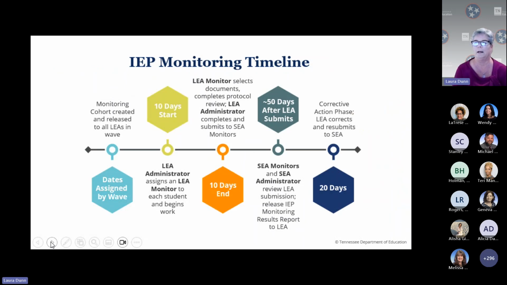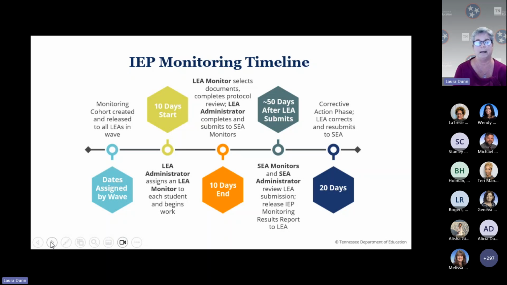Timeline. It has not changed, but real quickly, for those of us who are new, the monitoring cohort will be created and released to all LEAs in a wave on the date that is sent in your notification. Once the cohorts have been released, you will have 10 days.